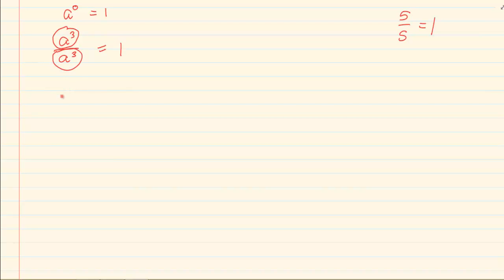Using exponential rules, we would have said a to the power of 3 minus 3, because the division rule says you take the top and subtract the bottom. Or if you're moving the a from the bottom to the top, the sign of the exponential power changes, which will equal a to the power of 0. Therefore, this would equal 1.